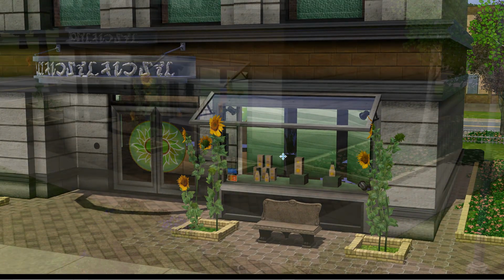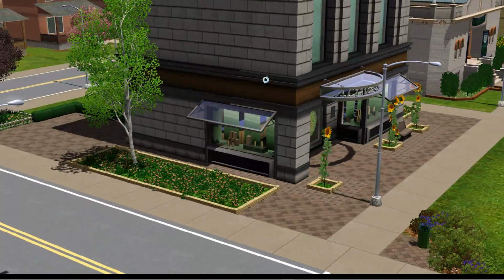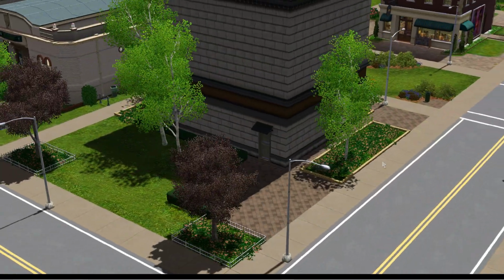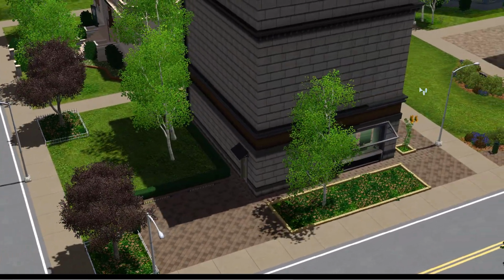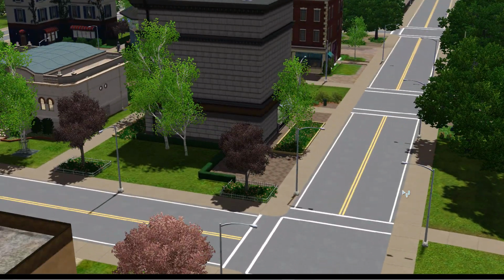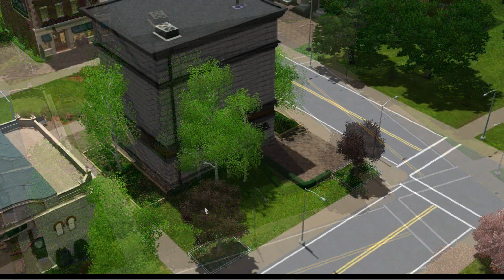I'm going to try and take some inspiration from the building, like the tall windows and a back door. There is a back door. I was wondering, because that lot is a corner one, and there is also the park here. So where am I going to have the front of the building? I think I'm going to go with two commercial buildings on the same lot.